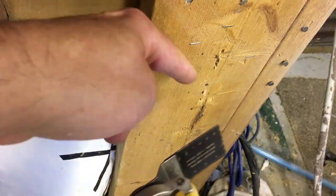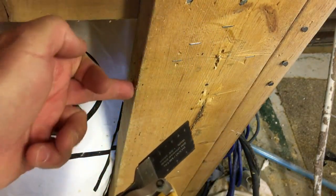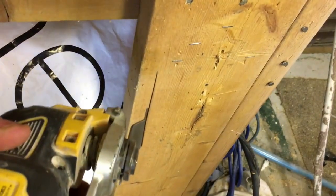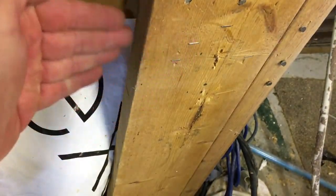There's one time when I used a similar scenario to that, which is when fence panels are secured to fence posts. Somebody's nailed them on instead of using brackets. You can just slip the multi tool in between the panel and the post and cut the nails, and then just take the panel out. It's just so much easier.